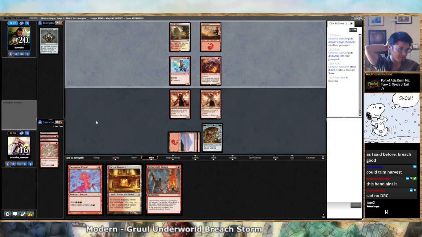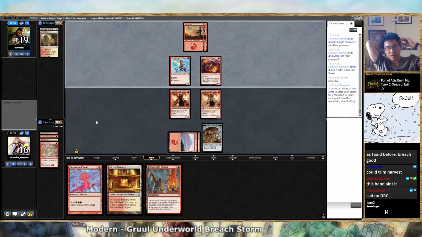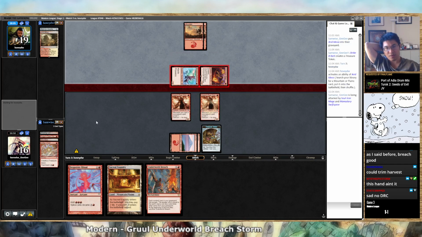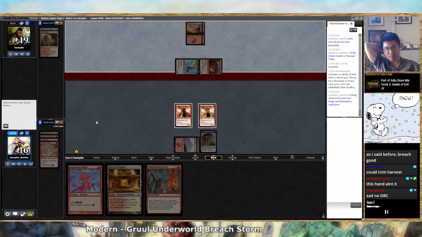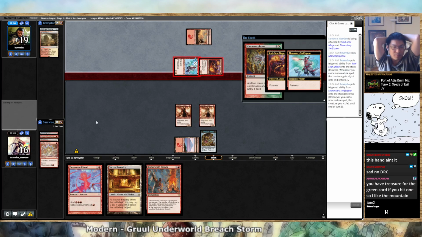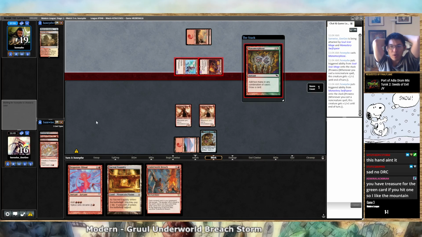No blocks. If they Dart me, so be it. I guess Dart can't actually kill both of them, because the other one will be a 3-3. But obviously it's not something I'm thrilled about. If you have me dead, you have me dead as well. I think just the life points matter more, because I feel like this game's gonna end pretty quickly no matter what.